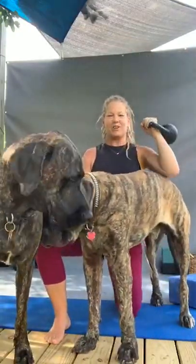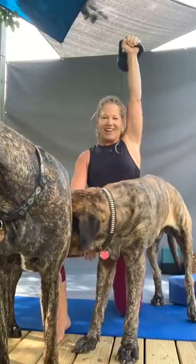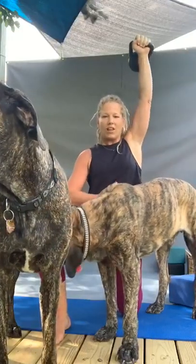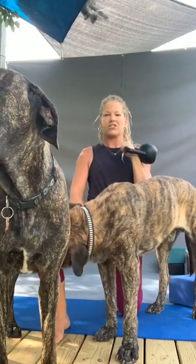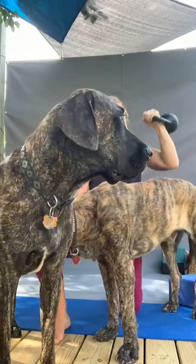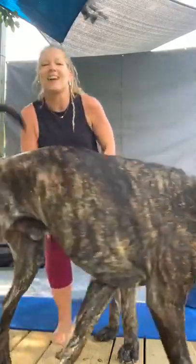Good. Nothing like a little bit of perturbation to make sure that my core is engaged, to have a dog coming in. So imagine that you have a dog around you and try to make sure that that core is so locked in that even if they did touch you, you wouldn't buckle and break, because you're not fragile and you can hold your ground. Let's give me one more. Drive through that knee to press that elbow straight. Suck it back down into the groin. And let's go ahead and set your weights down off to the side.